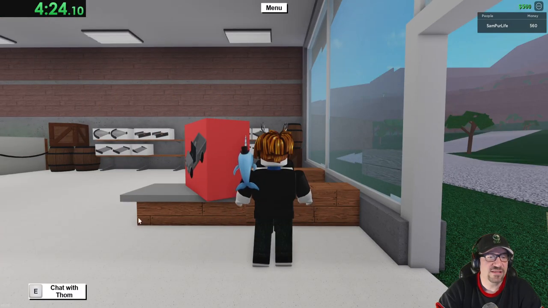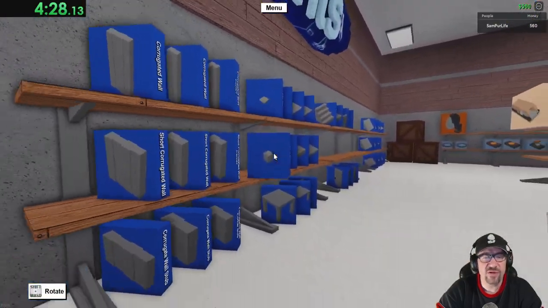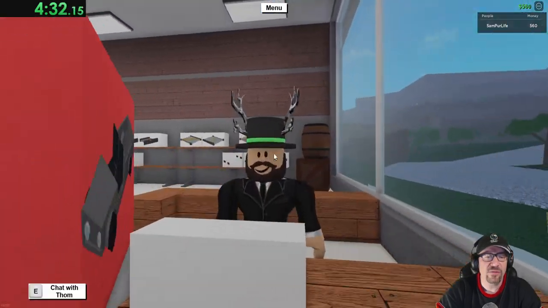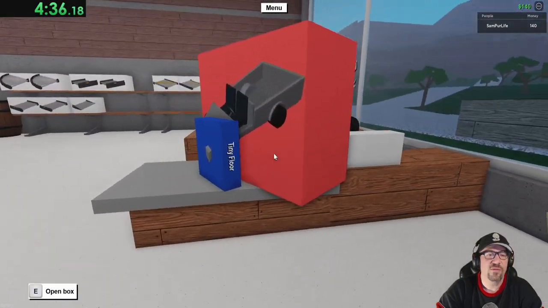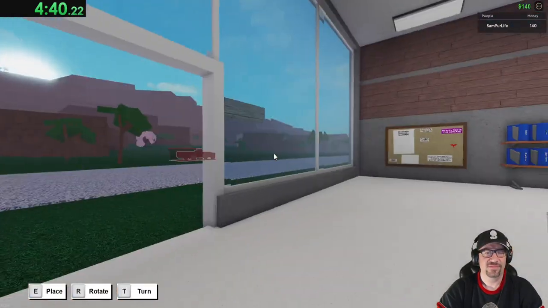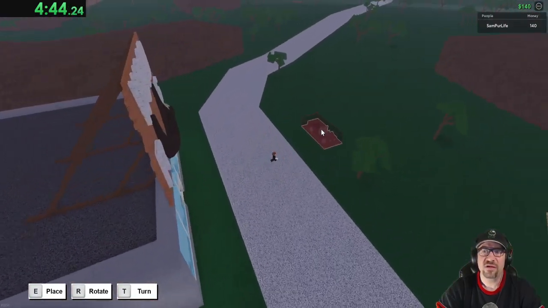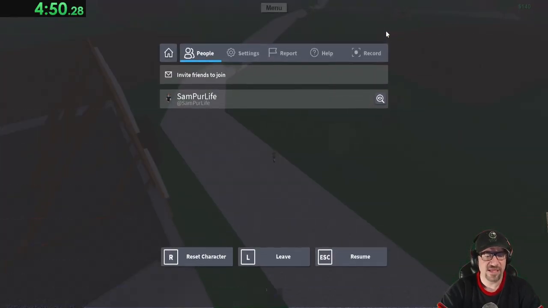Chat with Tom, yes. Oh, you know what? We don't need to chat with Tom. We need to buy a blueprint. Boom. There we go. Yes. I'm going to buy both of those for 420. And come on, come on, car. Get up there. There we go. Escape, escape, reset, go.